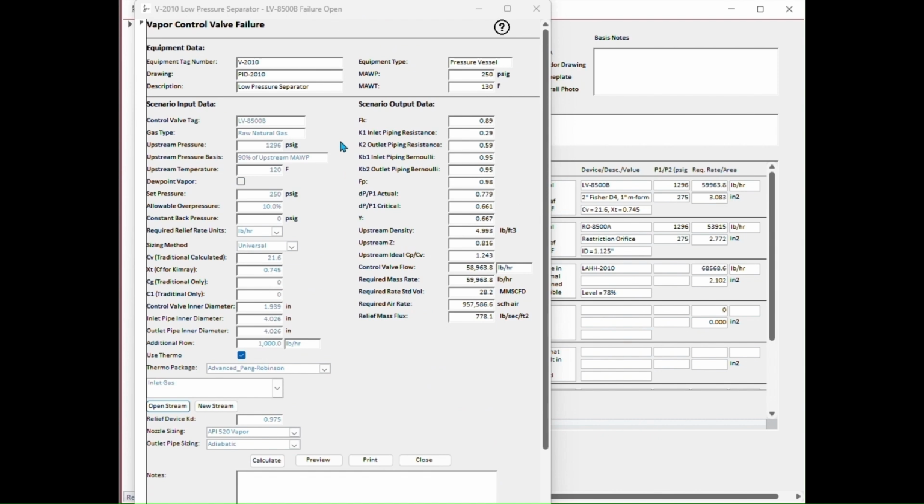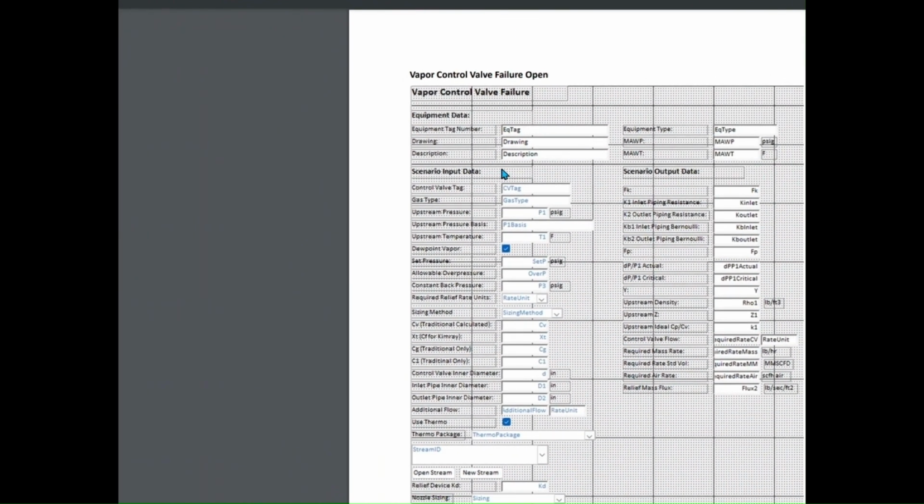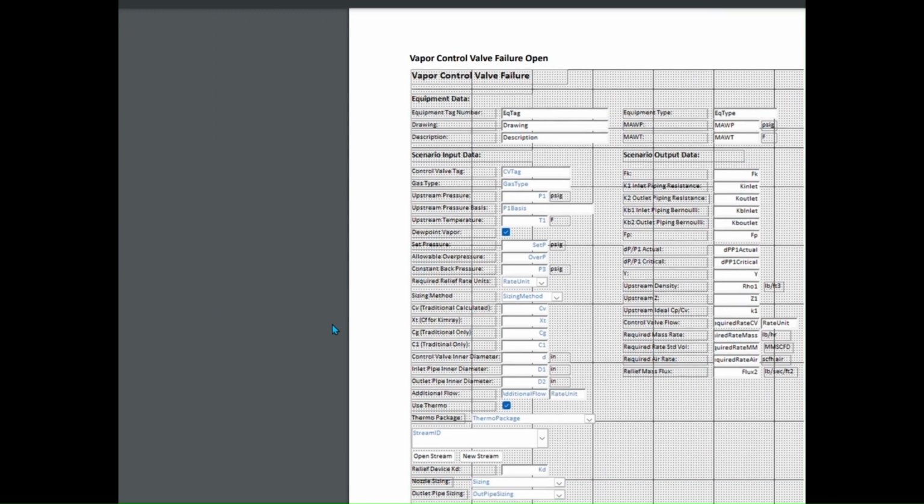So there are more detailed videos available for each calculation, our required relief rate calculation form. So I'm not going to go into the details of each input. But a few things in general, the upper right of each form is a help button, which will take you to the help file, which is on rkrengineering.com. Directly to that, I will move that over so you can see that. Here it's showing you the database version of this particular form with all the inputs and outputs.